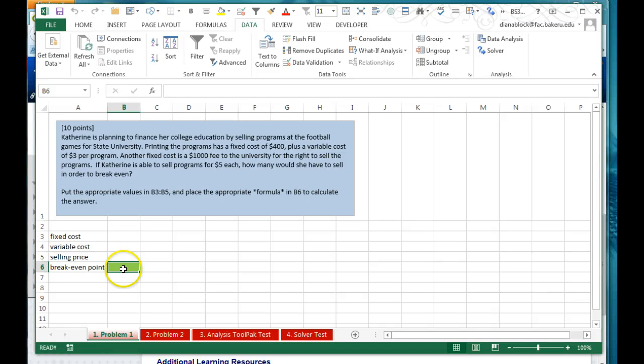So you're going to use Excel cell references to put a formula in to calculate break even. That's all you're going to do on this sheet. So you'll end up having here the number of units needed to break even if you write your formula correctly.